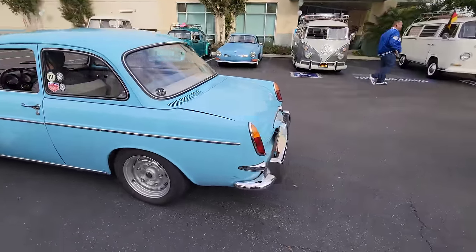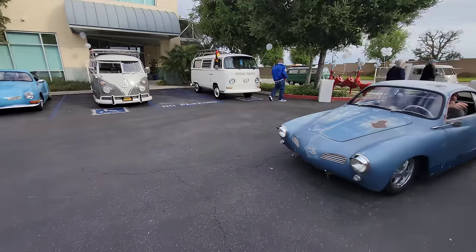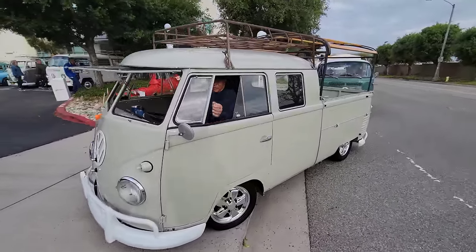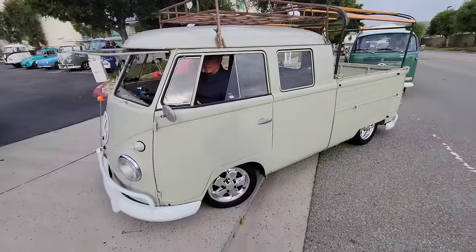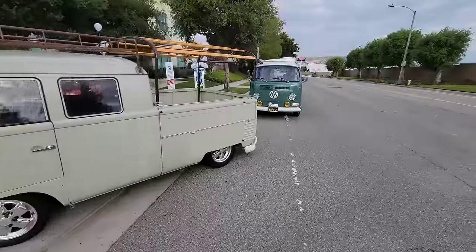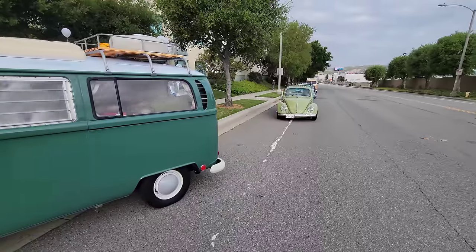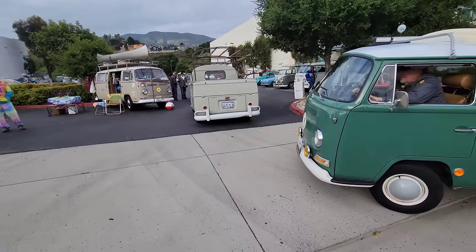Nice to hear him running. Looks like we got a double cab came out from San Diego, man. Wow, all the way from San Diego. Awesome. Well, from Oceanside, right? Oceanside. Okay, this is from the North San Diego group. I forget what the name is. Is it Wolfpack? I'm not sure. There's a couple different ones down there in San Diego, so got them coming in now. So, yeah, all the way from San Diego, guys come out to this show.